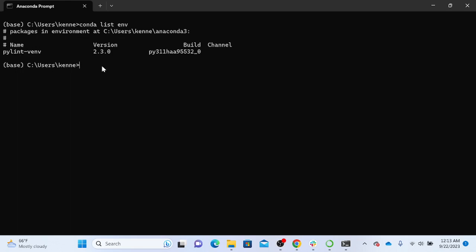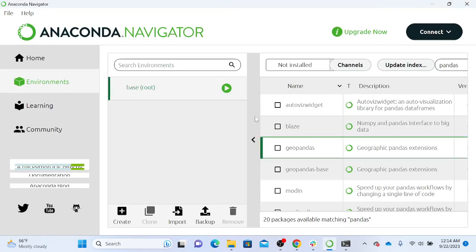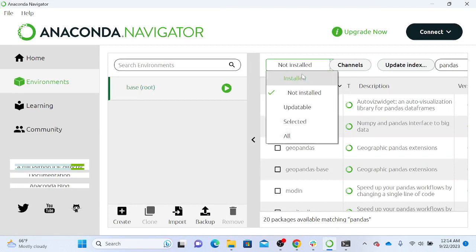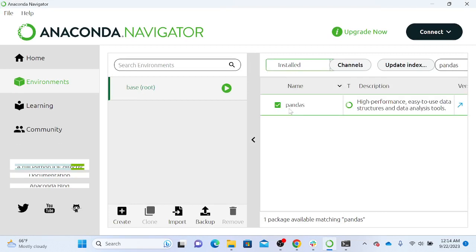That is something we need to take note of. Then we can also look at the packages within that environment. You can say conda list alone. Conda list alone is going to give us the list of all the packages, the same packages that come with the Anaconda Navigator.